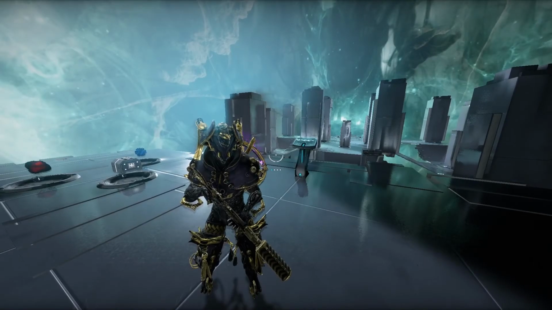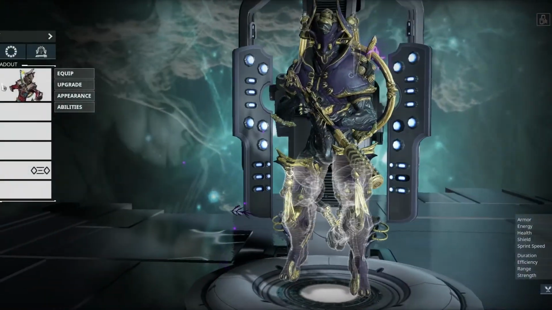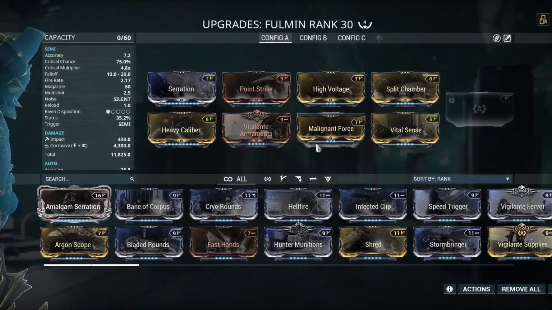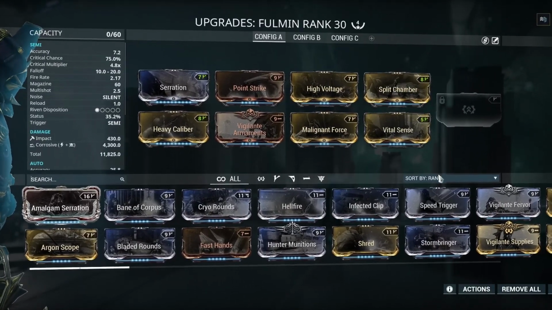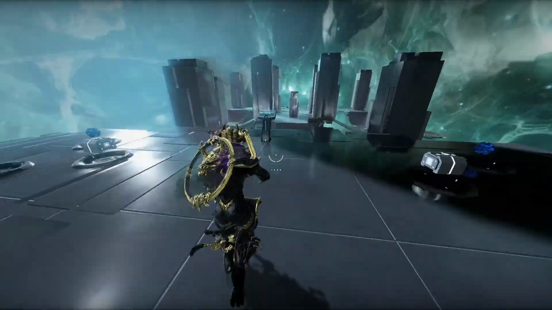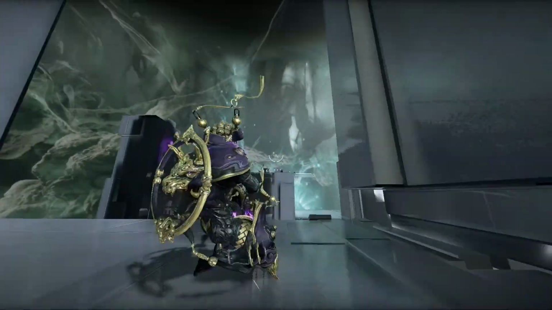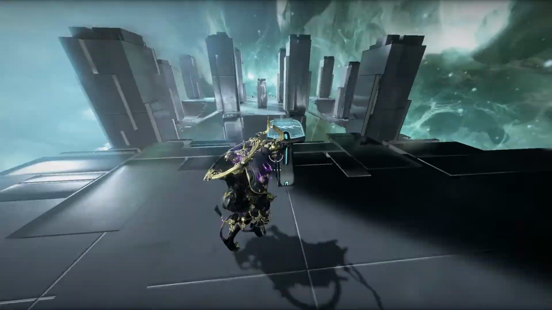Alright, and at number 3 we have the Fullman. Let's go ahead and check out that build. So nothing too crazy, just your standard elementals, multishot, crit damage, mow damage. But alright, let's go ahead and check out what the Fullman can do. Oh, and nothing is alive. Let's go ahead and head back and spawn in some more enemies here.